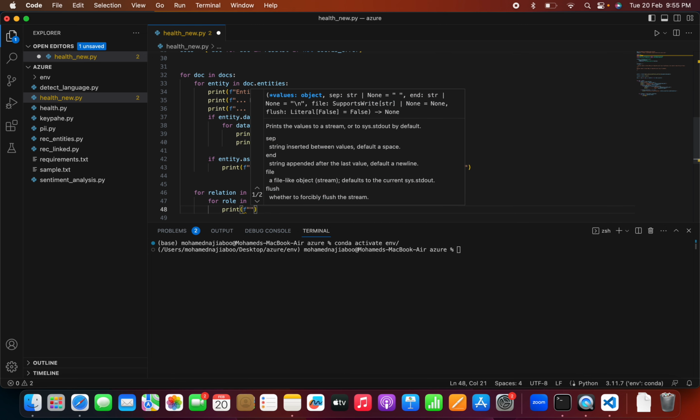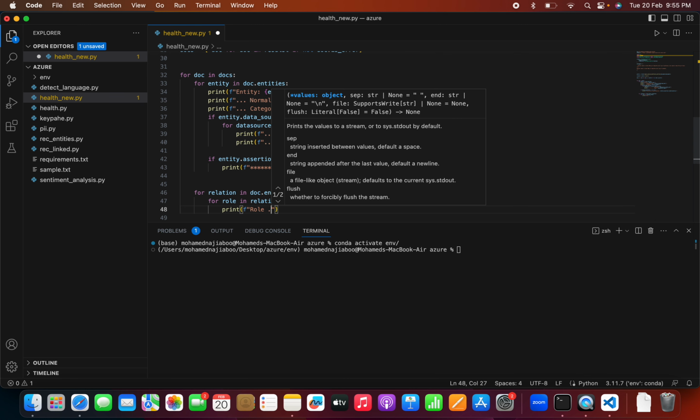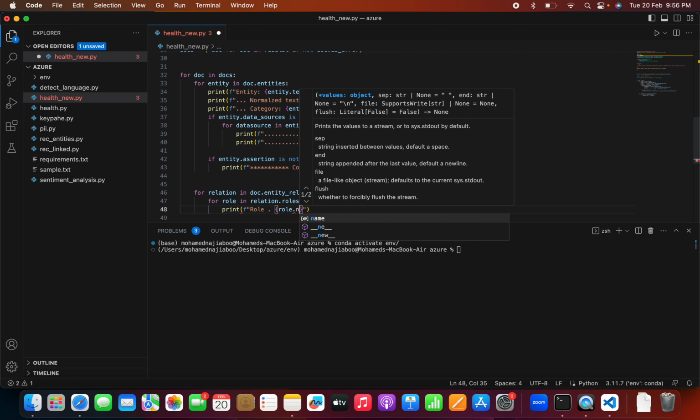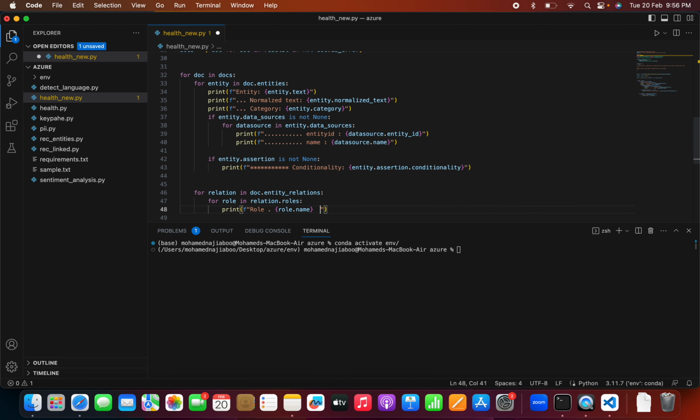Print f role name. Now we can pass the entity. So this will be role dot entity dot text.